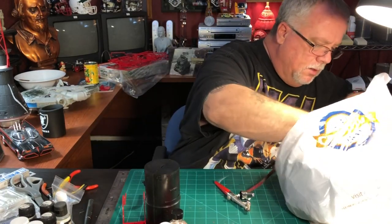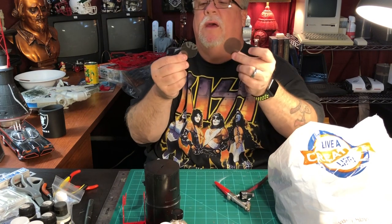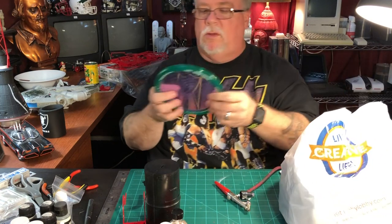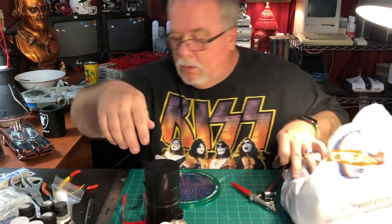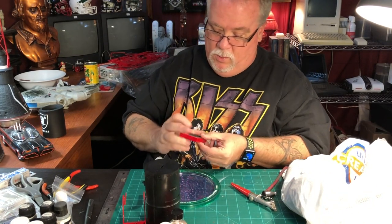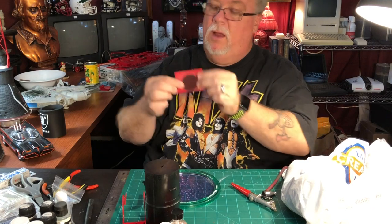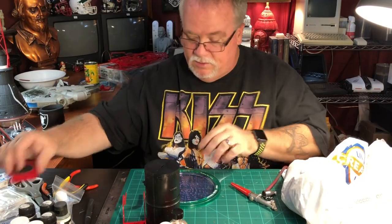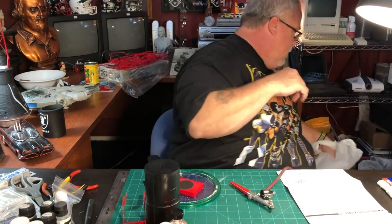The rest is just some miscellaneous stuff. As you saw, I was making screens for my Christie model. This is the first one I made and I didn't like it so much, so I busted out a circle cutter and made a circle on the screen material. I made a new one that's a better fit — it's going to go right in there and I think that's going to give it a really great look. So I used the circle cutter and some screen, and the rest is just pencils and stuff like that.